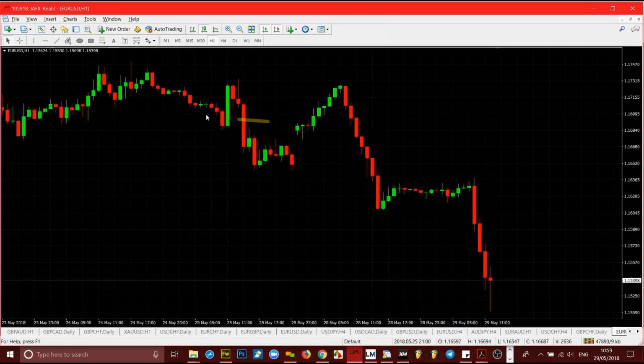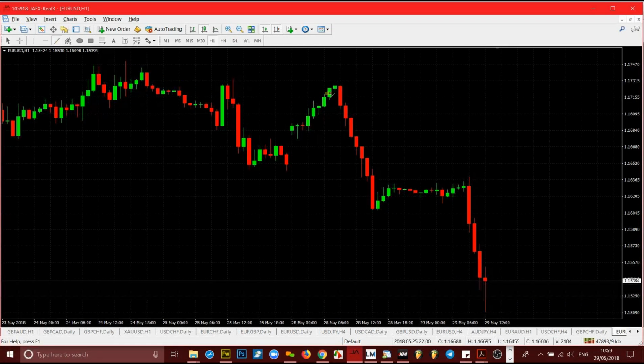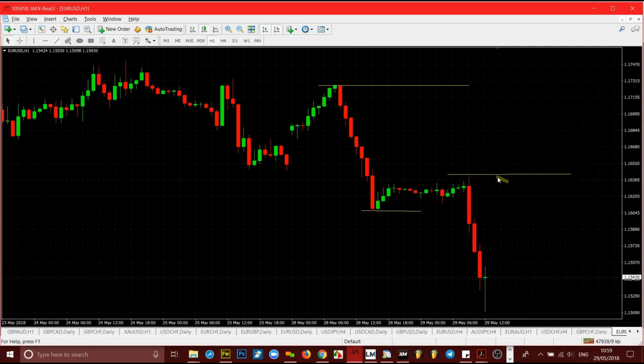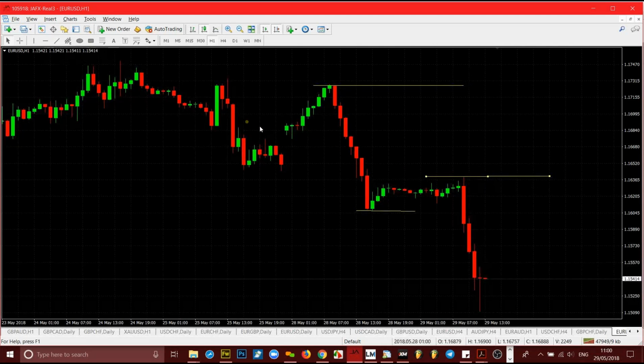Now, if you look at this, you can clearly see where price got to and then turned. You can clearly see where price got to. It got to this point and made that upward movement, then went up and probably got to this point and dropped again. So this is like the peak of price, the highest point that price got to.